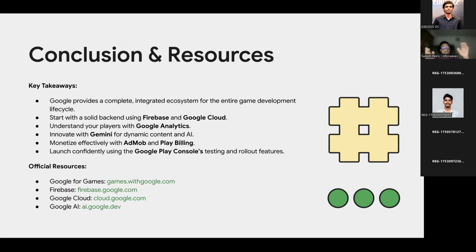Right. So to conclude the session, I want to go through the summary. We discussed multiple frameworks. We discussed Google's backend frameworks, and then we discussed Firebase and analytics and Gemini, on how you can use AI to enhance the game's experience. And we also discussed AdMob and Google Play Billing to make sure you charge an amount from the user and to make money. And also we discussed Play Console to publish your game. So those are the things we can actually refer to make your game experience better with Google technologies.